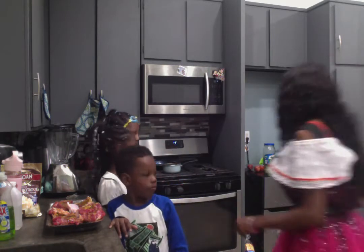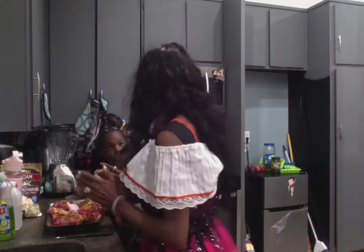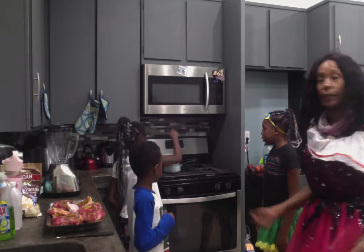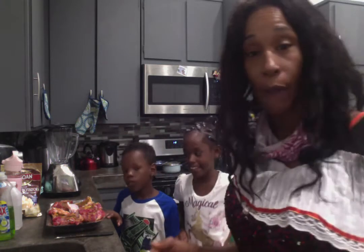So, the corn is cooking on a low fire, you know? And then we are going to put the top on. Would you like to do the honors to put the top on? She's going to put the top on like so. And we're going to go to the next level of the game.